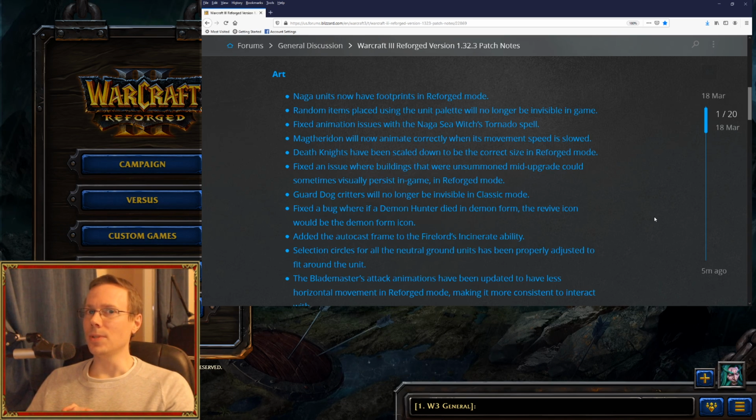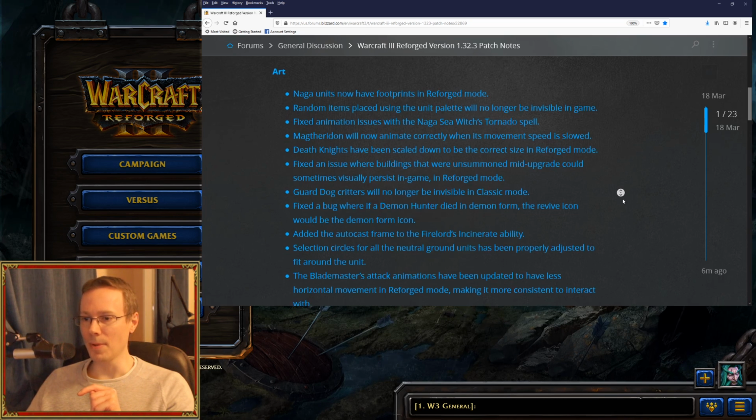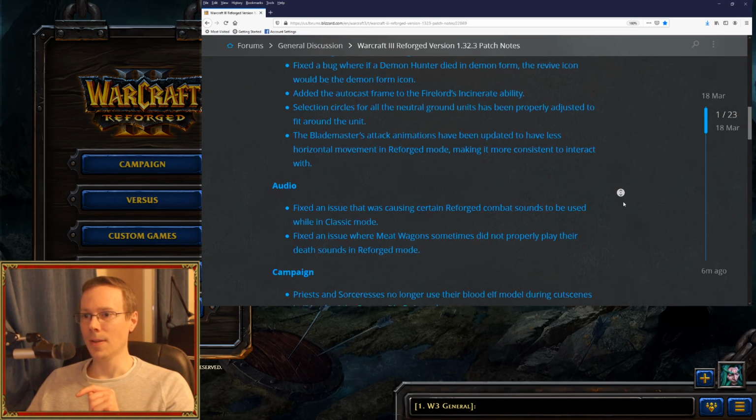There's a kobold unit called the Kobold, and its selection circle is absolutely ginormous. It's like the size of a granite golem, and it's very weird, and it was still in the game until this point, so I assume it's been fixed. Maybe I'll find out when I go into some ladder tomorrow.